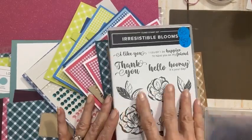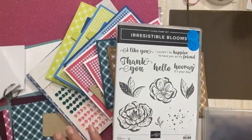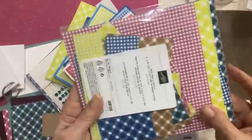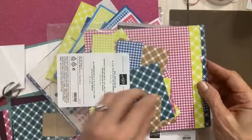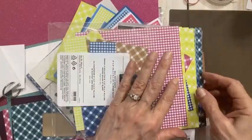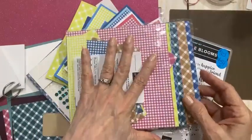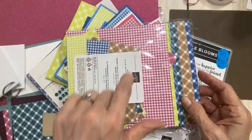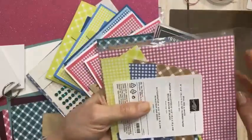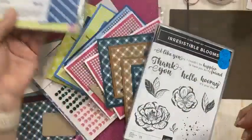So that's kind of where I went, and I do love this pack of gingham paper. This is in our annual catalog, and it's really nice colors to work with. I like the fact that we just have the small gingham and the large gingham, and these colors are really nice. So I thought, well, I'm going to use some of my scraps from this, and I decided I wanted to go with Berry Burst, and just kind of take you through a little bit of my design process tonight as to how I came about what I'm doing with you.